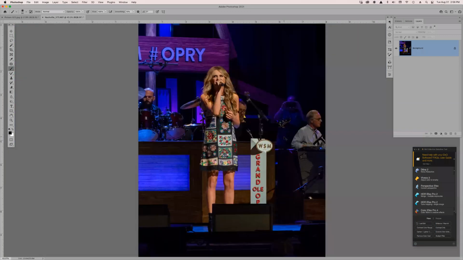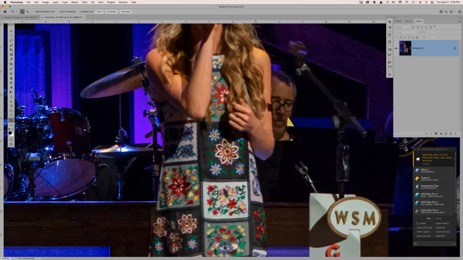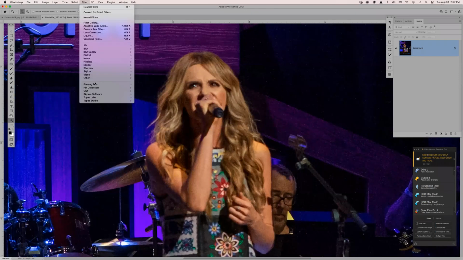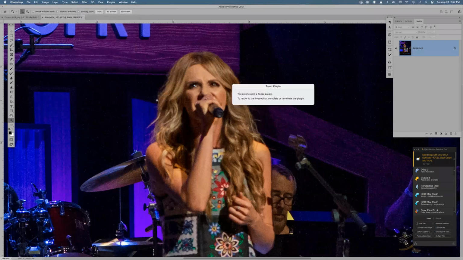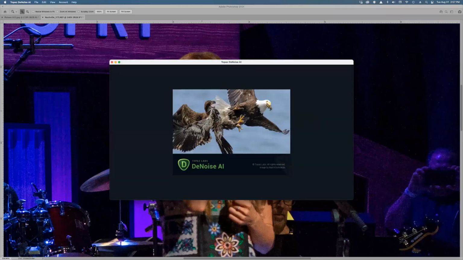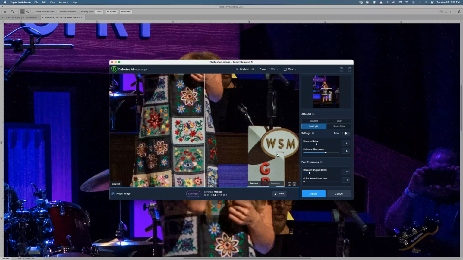And in this one, I ran a test on it as well. You can see the noise, and I just ran Topaz Denoise on her. And one of the bad things about this image is it back focused on the board behind her, which hurt because it was a good image. I liked it.